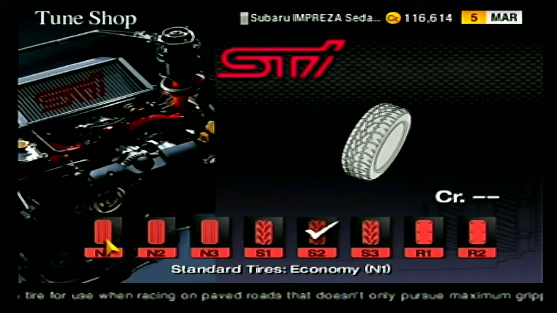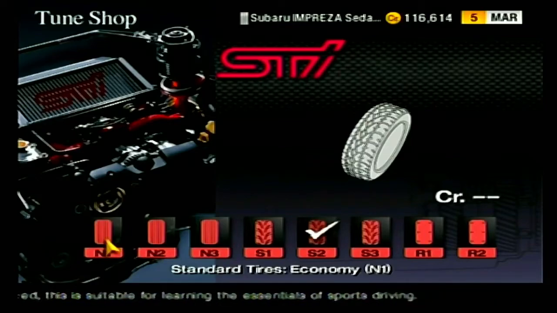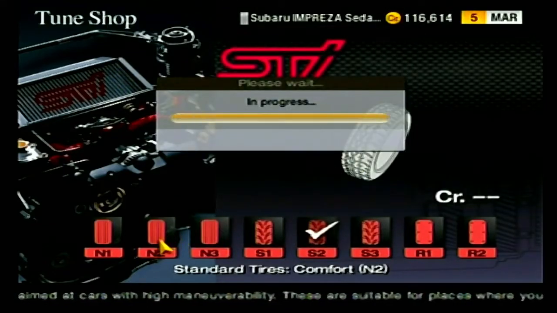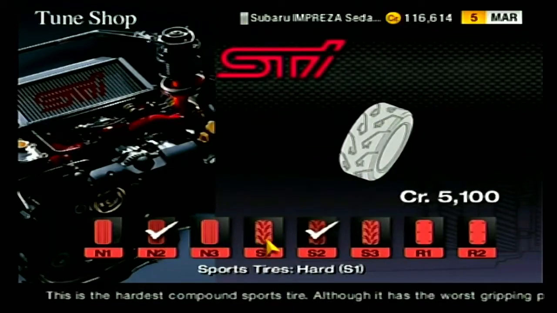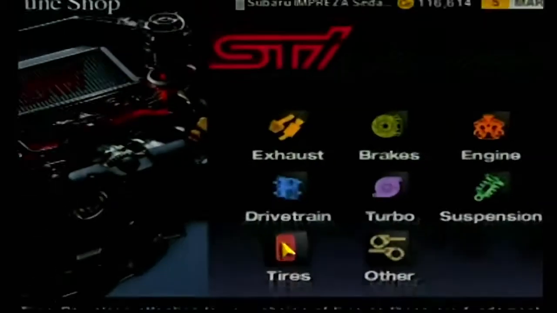I think the comfort ones are the way to go. Yeah, let's use these. These two have got a lot more tread on them. You look at the tread pattern. See, this is gonna dissipate water a lot more. Yeah, there's no wet tires in this game, so you want to go with these economy tires.